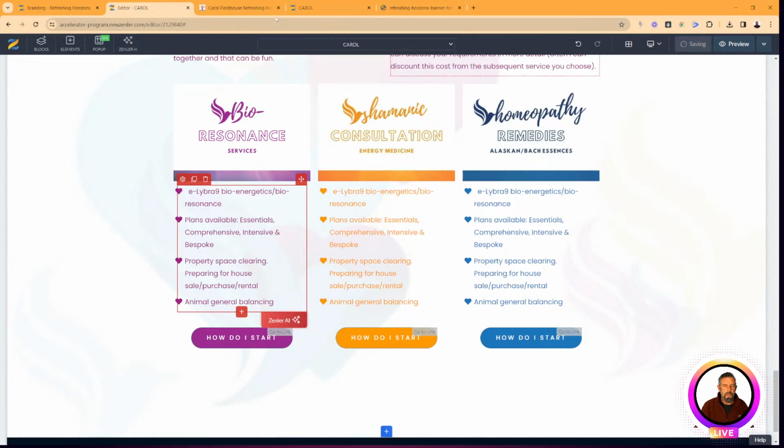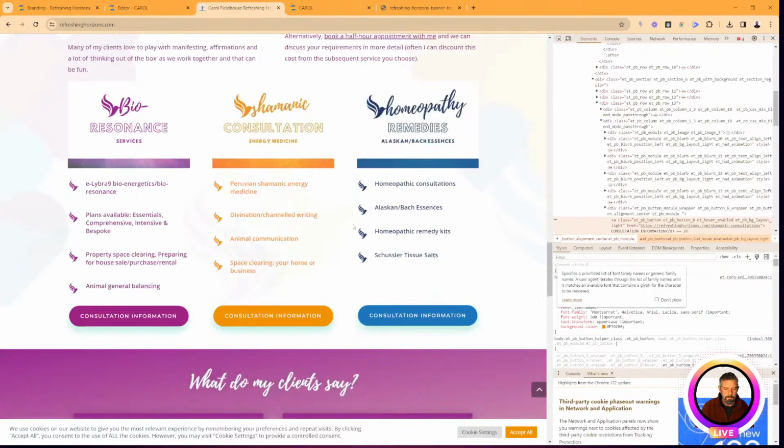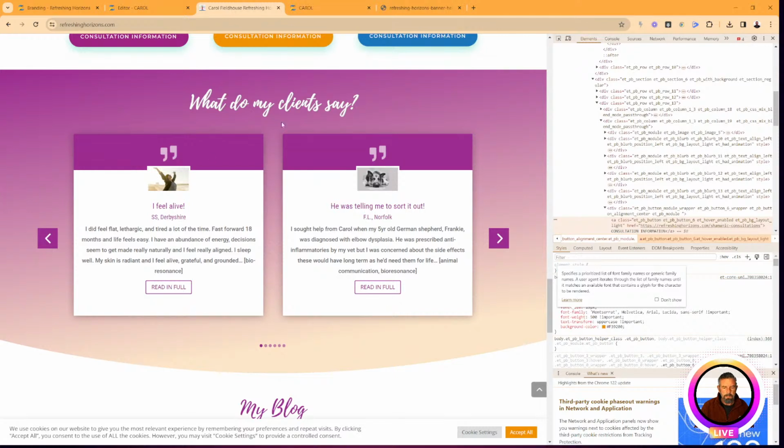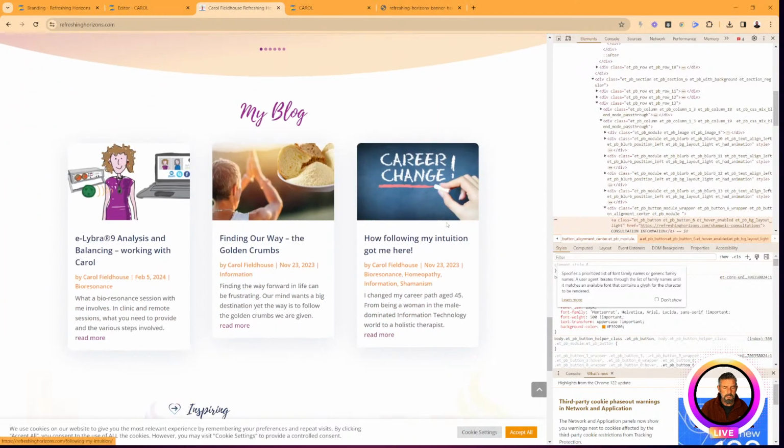So let me save that. Okay, we're moving forwards. So we got this little thing. I'm going to do something for you, Carol, but I'm not going to start setting up sliders in here. It takes me quite a long time to do this.